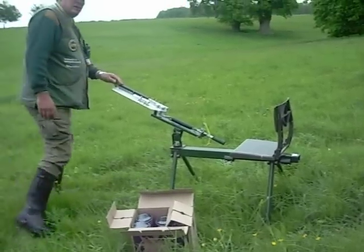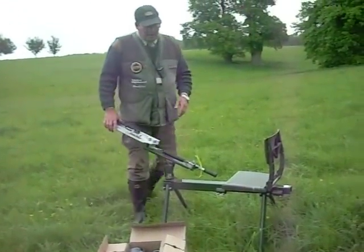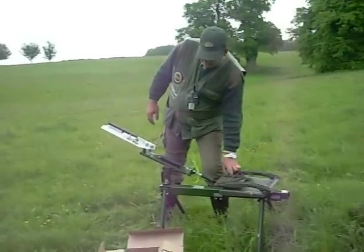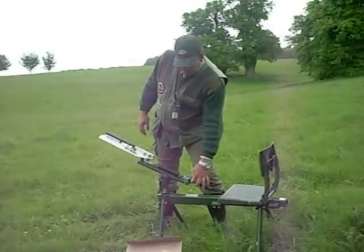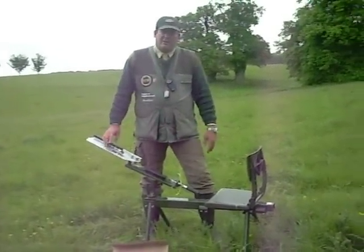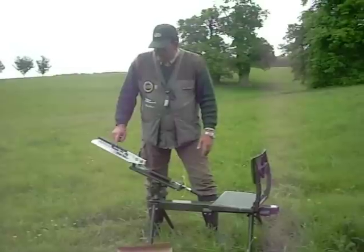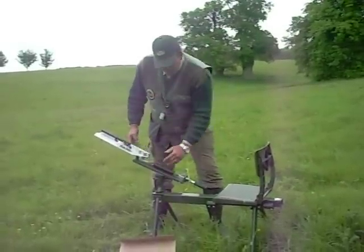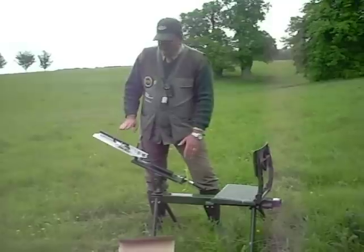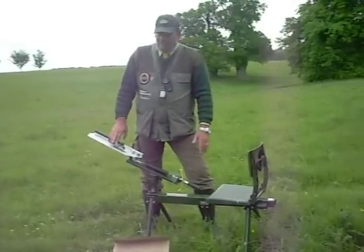What we have here is a single arm clay trap, completely flat pack when it arrives, folding seat. You can undo the spring here to fold the whole arm round so it'll fit nice and compact in the back of a vehicle. You've got a teal clip here, an adjustable arm, so if you put a target up on the vertical, you don't have to worry about hanging on to the clay when you send it off.